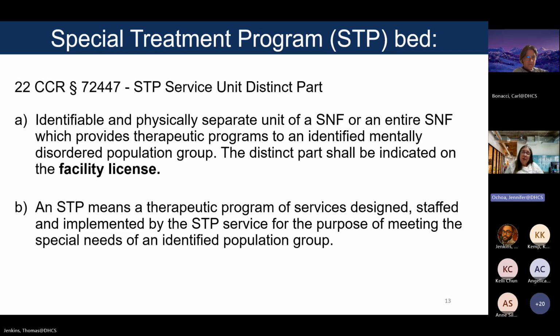All of this is to say, the onus is on the STP. So when you all recommend the STP bed, I want you to be thinking, would this individual benefit from these interventions, and do they have anything that would impede their ability to participate in an STP program? So next slide, please.